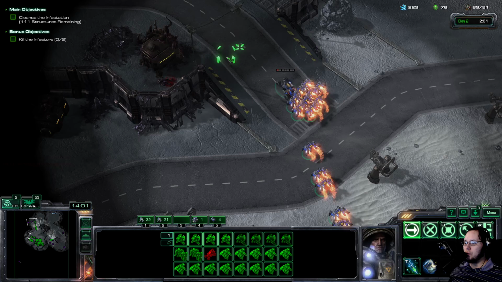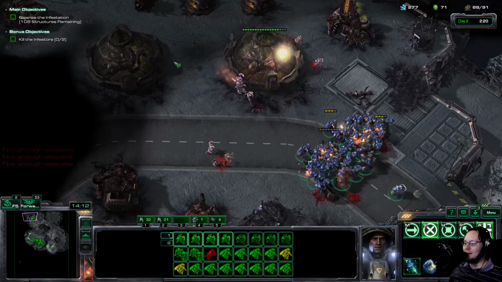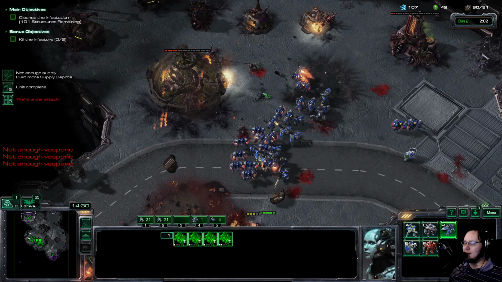Oh, look, these guys are stuck. They didn't attack us. That's great. That is wonderful. Helps out a ton. We get a couple more depots. So the back is definitely going to get opened up soon. How do I want to deal with that? I'm not entirely sure.